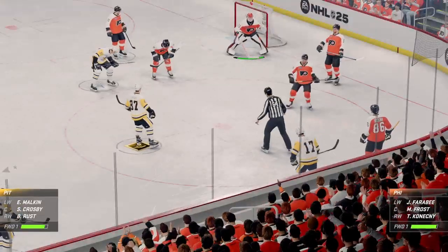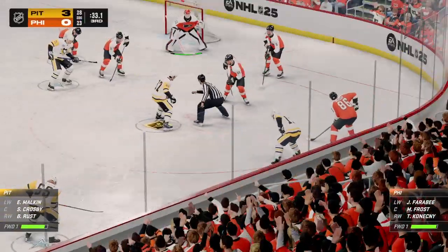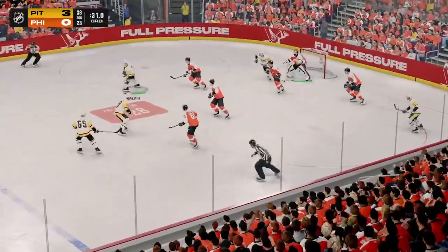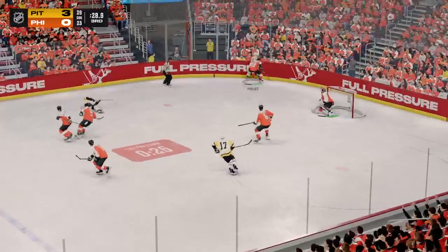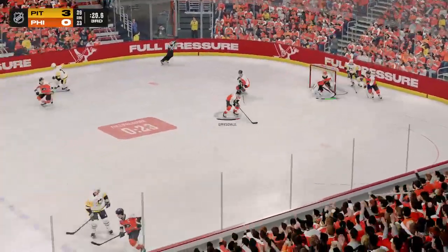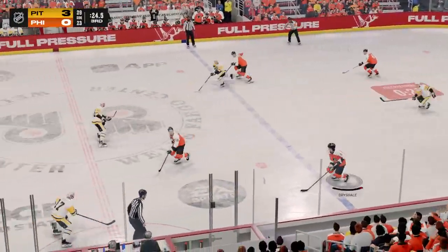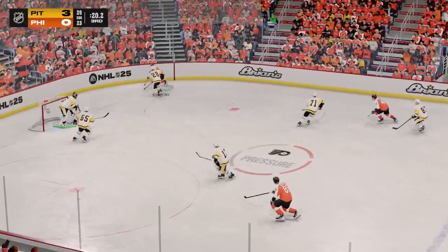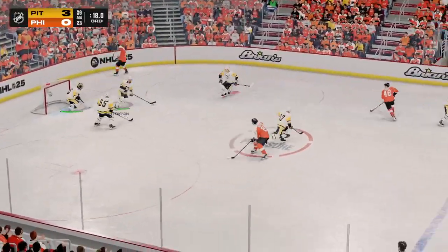The Penguins been going in one direction all night long. And that's to the net. And they lead it here late in this third period. Critical in the game of hockey, putting it to the corner, and now the offensive player has to hound the puck. Can't keep a hold of it as he's jostled off the puck.